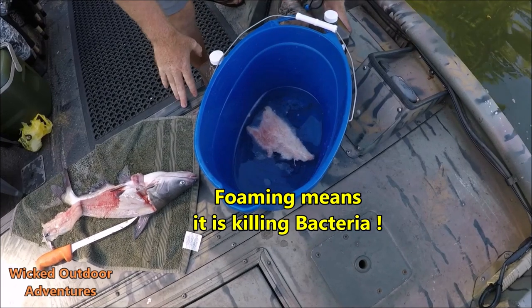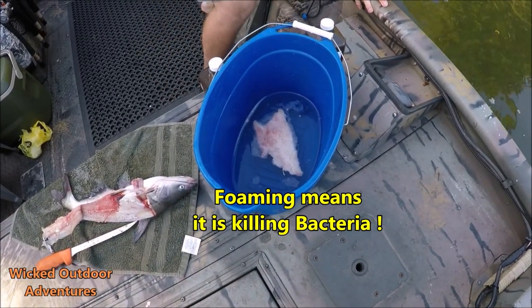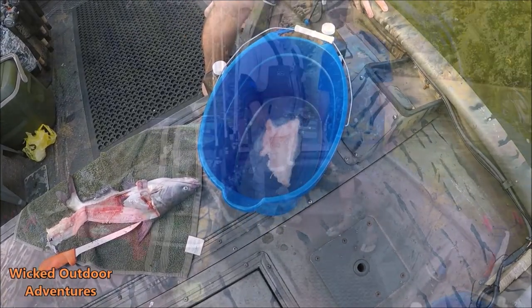It's starting to bubble up there. Yeah, it's getting the impurities and stuff out of there. This is great for home steaks, like you said earlier, hot dogs, hamburgers, any kind of pork chops.